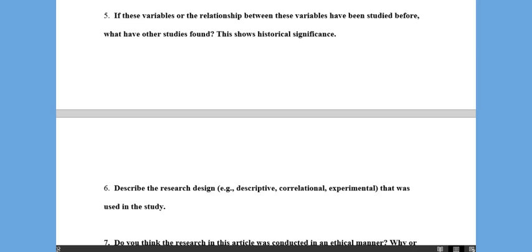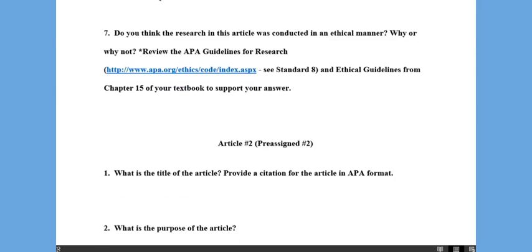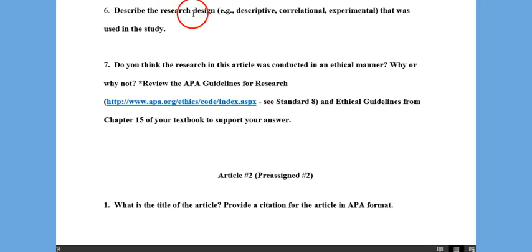As you design a hypothetical study in this course, you're going to do the same thing. You're going to build on the studies that you're reviewing as part of this literature review, identify a gap, and design a hypothetical study. Section 6, you're going to describe the research design that was used. Was it an experimental study, correlational? And you're going to briefly mention the instrumentation that was used as part of the study.